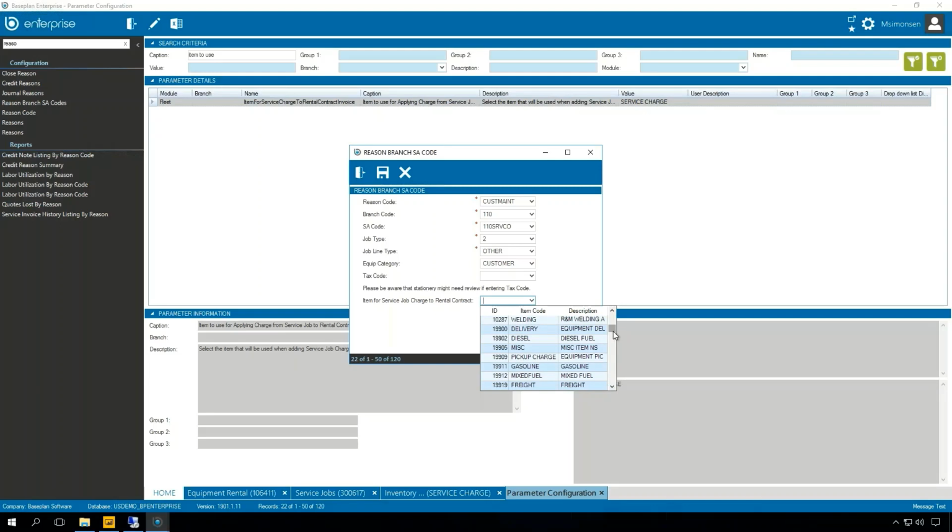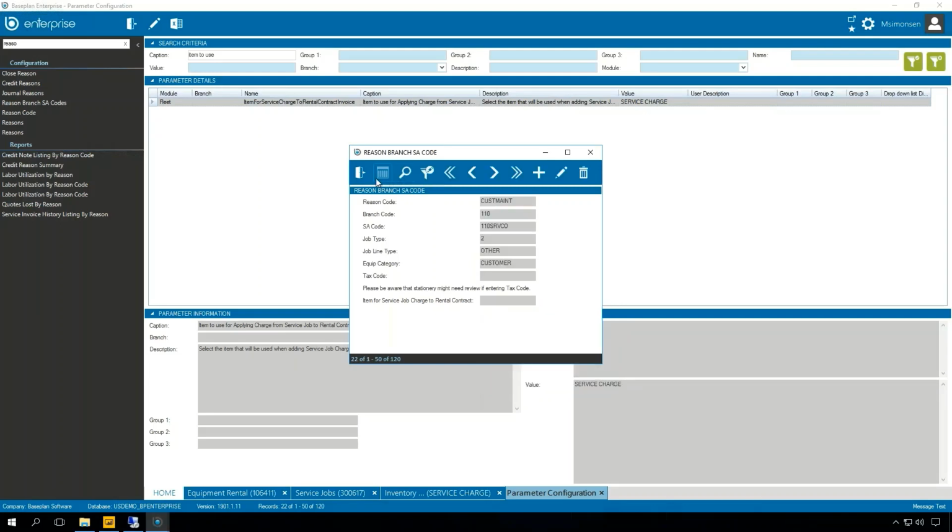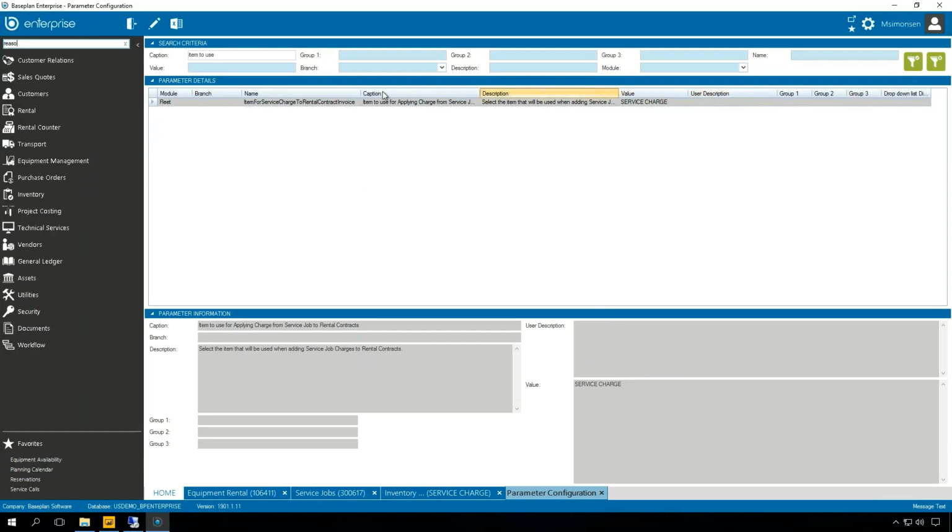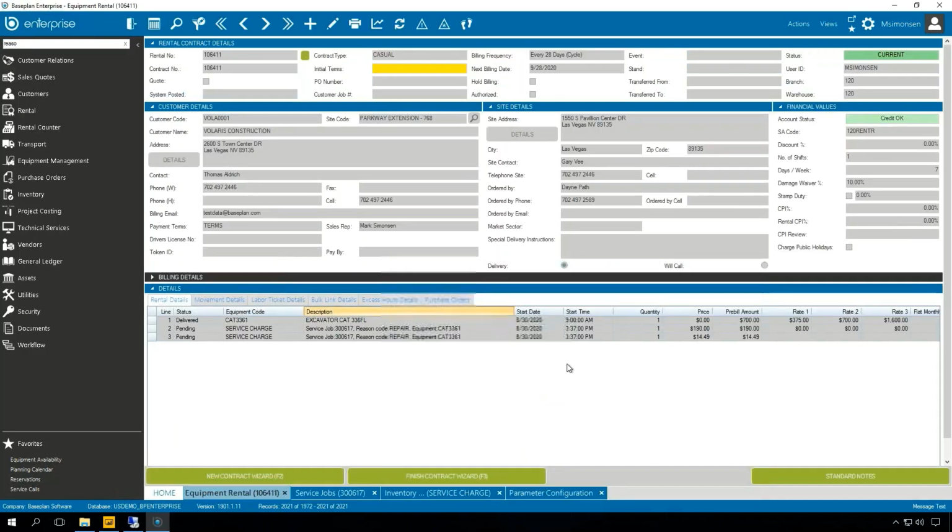So there's a few ways that it can be configured, but usually what I've seen the easiest way is obviously just to link it on the main parameter, and it will copy that information across, and then you can rename it as you want on the rental contract itself. So look, hopefully that gives you a few ideas on how you can actually maybe streamline some of your invoicing and not be sending two separate invoices out and maybe confusing the customer, and having that all under one single rental contract. And as I said, when we post those transactions, the system's going to automatically know what accounts they need to go to, and it will make all the adjustments automatically behind the scenes.